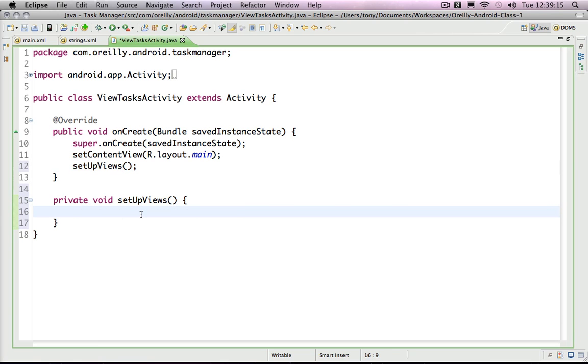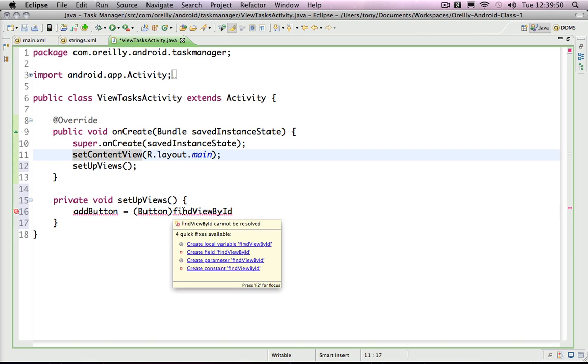And now I want to get a reference to that button and also the text area. So I'm going to create a field level variable, but I'm going to do it in kind of the same way using an Eclipse quick fix, but let me type out the whole thing so that it has more information to go on. So just like we did last week, to get a reference to a view that is set up on the view that's set as our content view, we need to use findViewById.